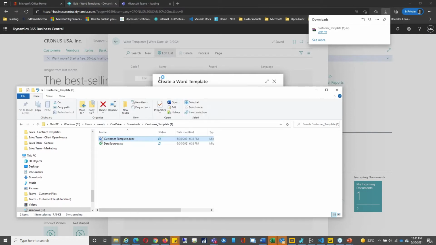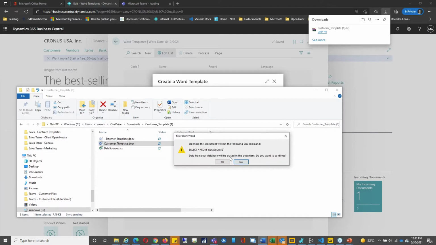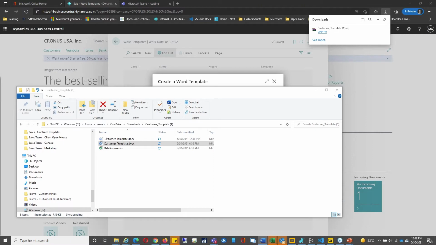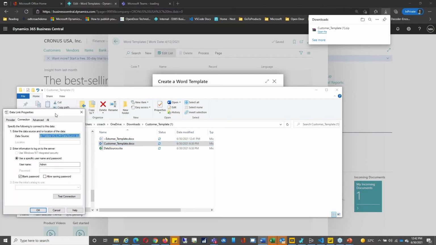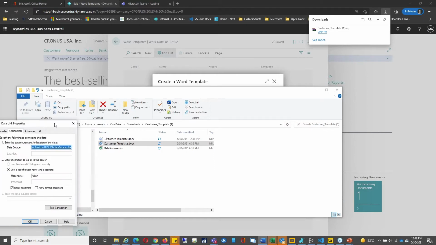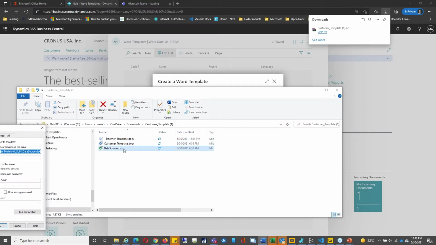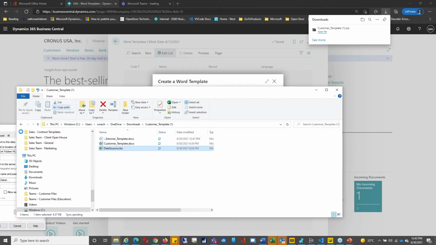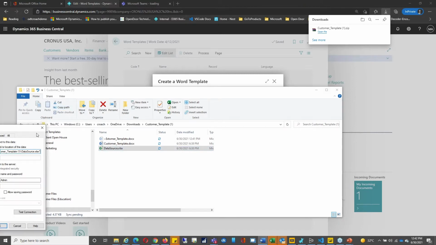So I'll edit this, and I'm going to be prompted for this data source file. What you'll see on my screen is it's popped up and said that it wants to select from the data sources. This Excel file tells it what the field names are from that entity and how to build up the merge. It's looking at an incorrect location, so I'm going to change that to this file. I'll copy that path and paste it in there.